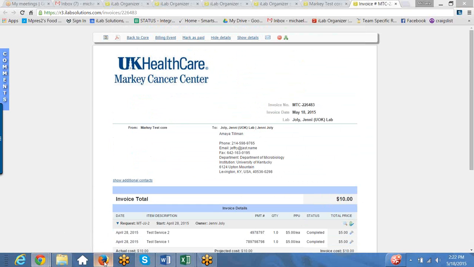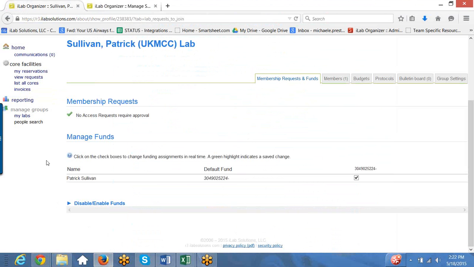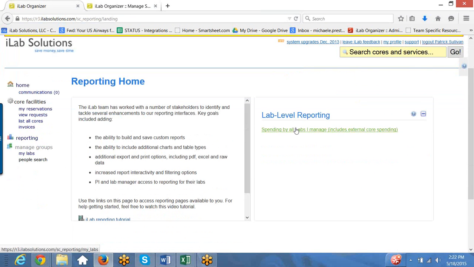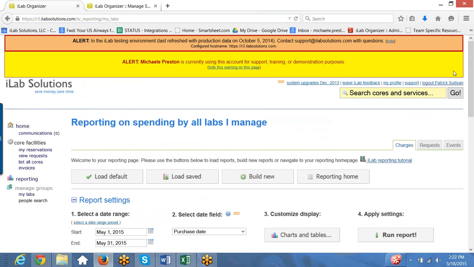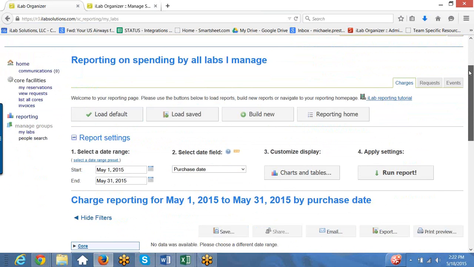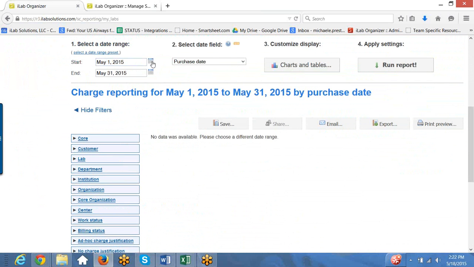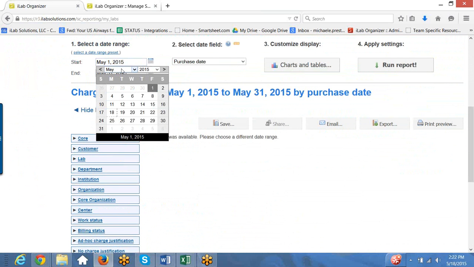Now I'm going to pop back over to my testing site and show you what our reporting will look like. So right here on the left, we have your reporting tab. Now, currently, there isn't a lot of information here for us to report on because it's the testing system, but I do at least want to show you what the reports will look like and the kind of information that iLab can help pull together for you. So we have a default report loaded here that has quite a bit of information. There's just no live data right now, so let me see if I can pull this back. And pull this out and see if I can get anything.